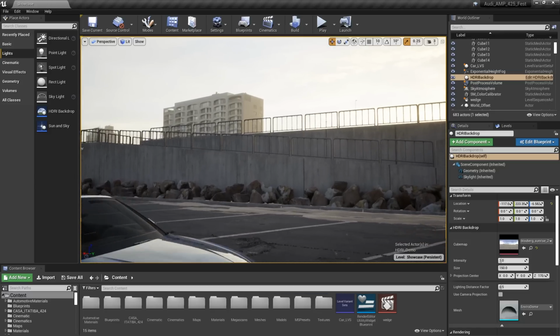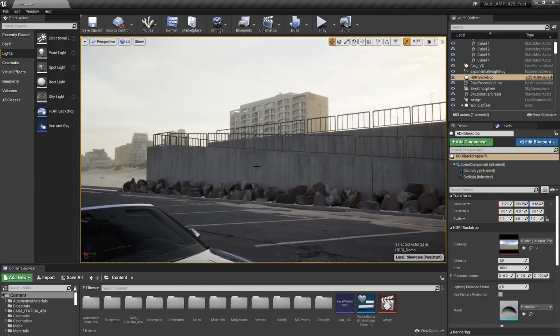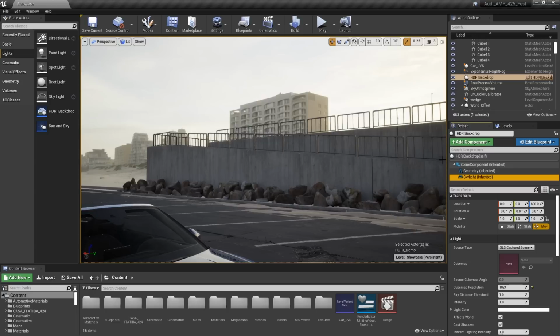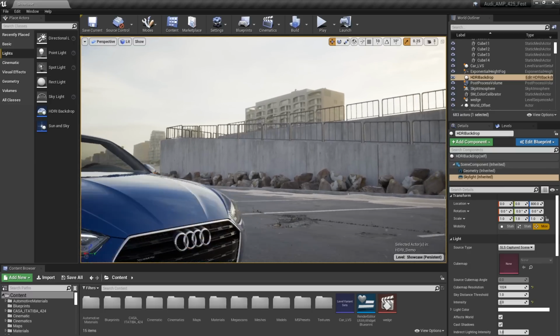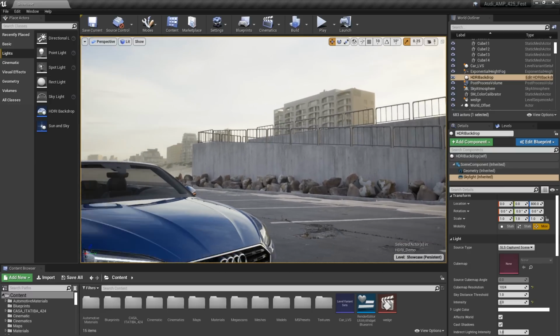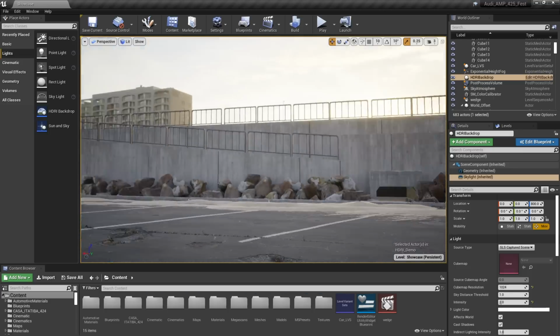So whenever you're working with HDRs, there's who knows how many brackets they used when they created them, or what they did in post, or what the overall luminance is. So there's probably going to be some chances that you need to adjust the amount of light versus the overall background image. And that's easily done by just going into the skylight on the HDRI backdrop and just increasing its intensity. So I'm just going to push that up to like a value of 2 to try to get those guys to kind of better match and ground with each other. And that starts to look pretty good.